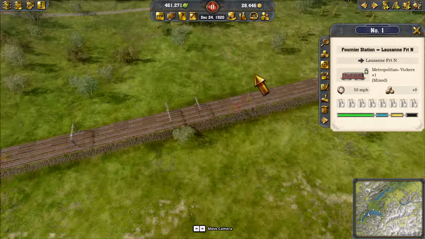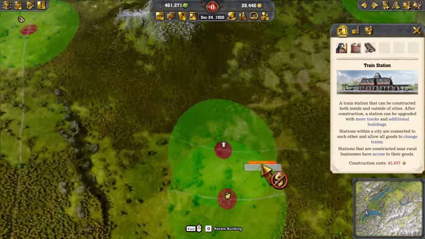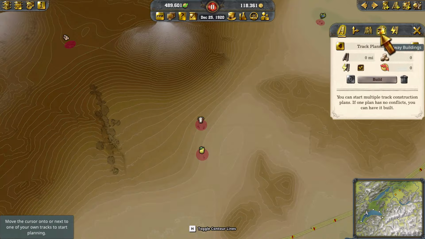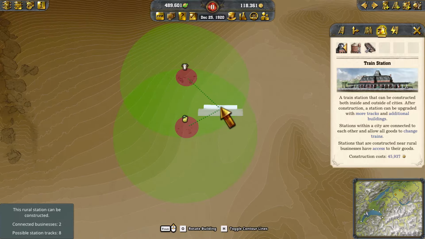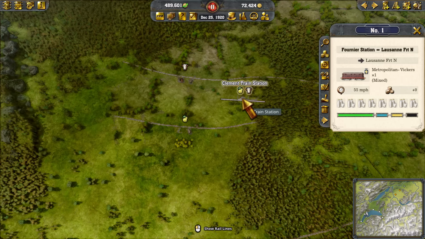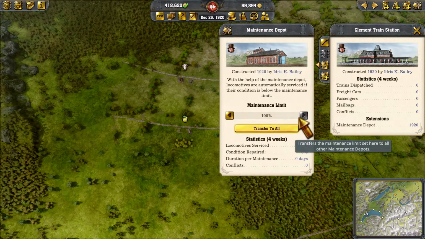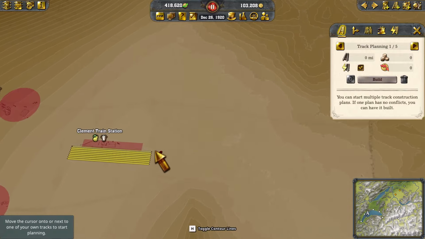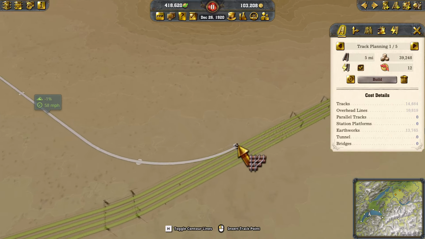And we'll wait on the signals for a minute. And then we're going to put a station right in here between these two. Let's get the better view station. And we'll run it right down through here. Okay? So we'll come out like this. We'll give it repairs. And we will run track that comes down and plugs into that freight line.